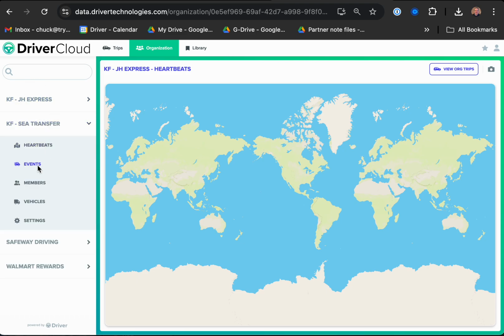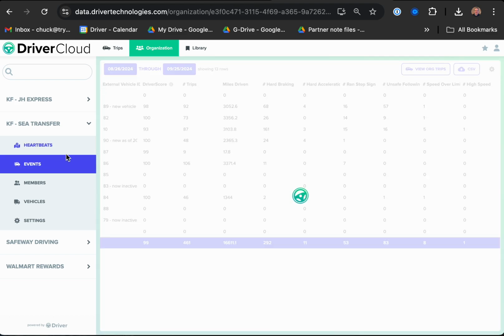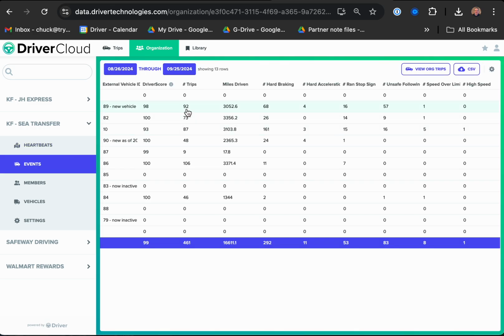So here's a little demo fleet manager account that I've set up that shows I have 4 different fleets that I'm looking into, or sub-fleets, or maybe I'm an insurer, and these are people that I'm studying, and I want to look at the telematic events that are derived using the driver app. These include visual elements, like where we're reading the speed over limit, which is comparing the speed that we read off of a sign on the side of the road to the speed that the driver is going, or something like running stop signs, where we're identifying a stop sign and comparing the ego vehicle's or the driver's speed when they pass that stop sign. This is not looking at a GIS database of stop sign locations.